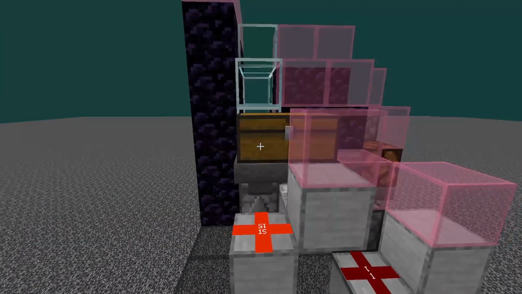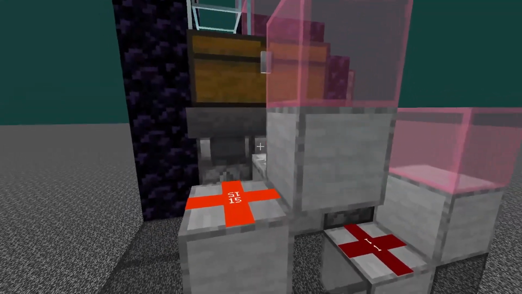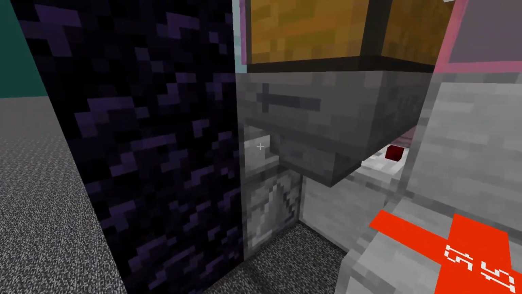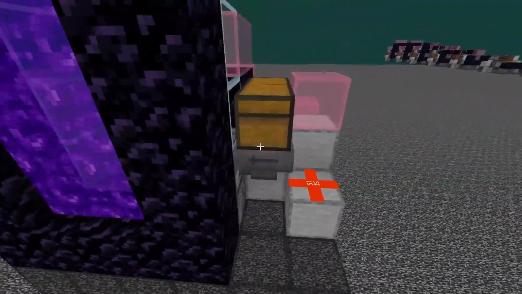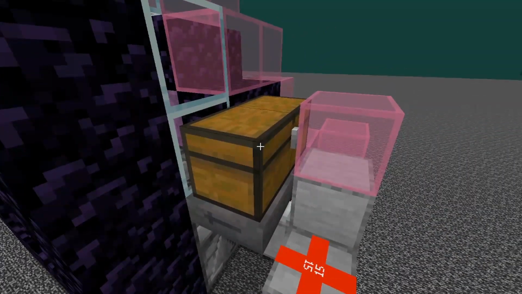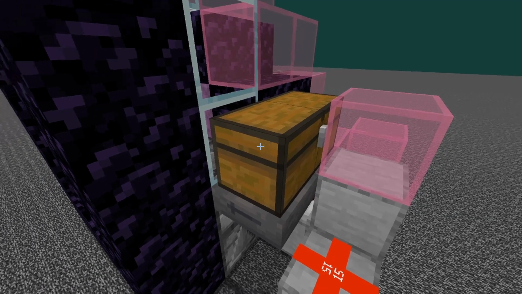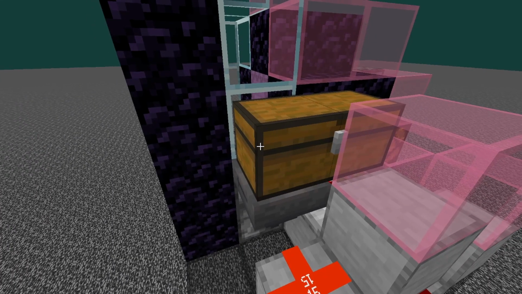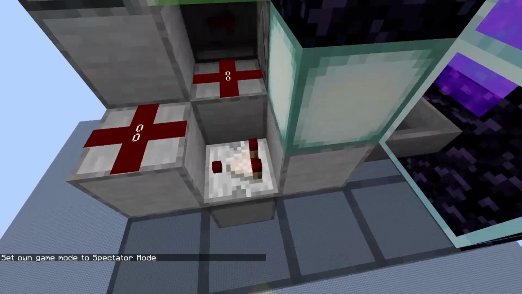Over here, I just have another chest to measure when this dropper is empty, and when this dropper is empty, it's just going to unload some Shulker-boxes into this dropper. The reason I have this is because during a crash, Shulker-boxes could potentially be lost, so you would probably want a few Shulker-boxes over here. In about a week of testing on the Momentumn SMP, I've not lost a single Shulker-box, so I think it's pretty reliable.